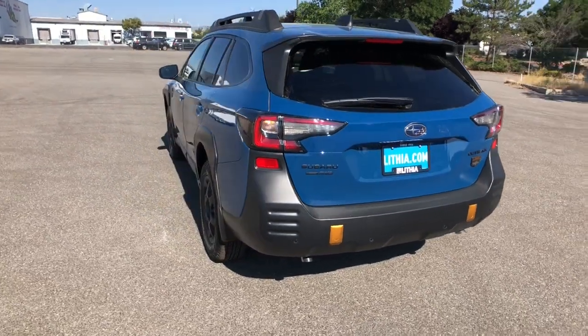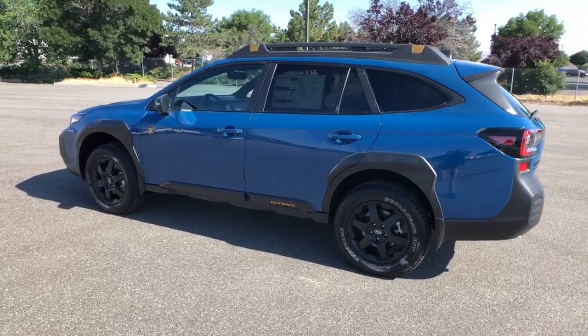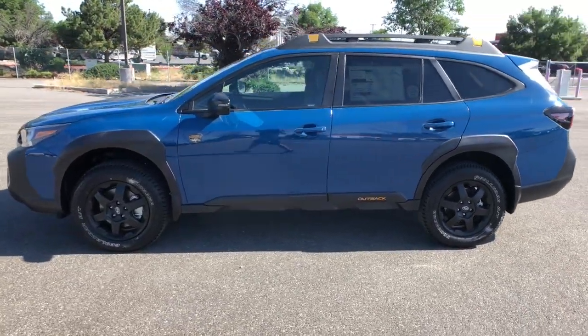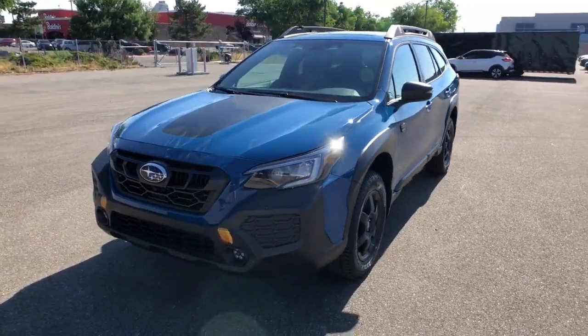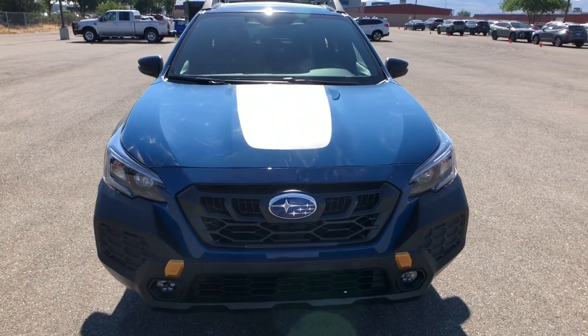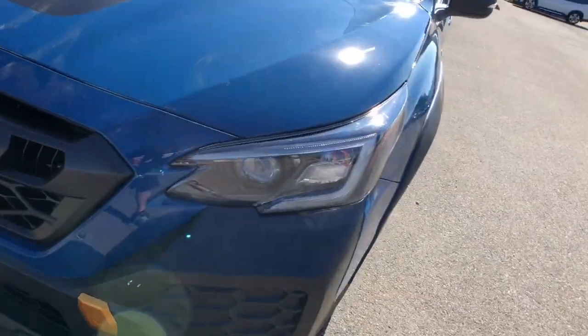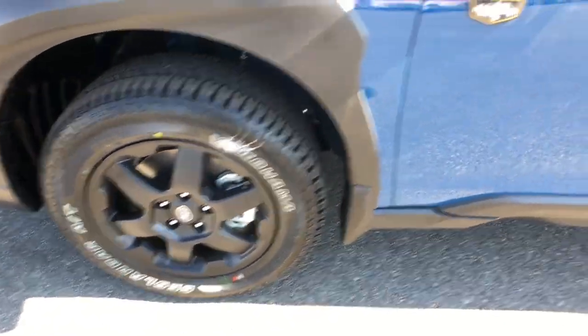These are just some of the great options this vehicle comes with: heated steering wheel, Apple CarPlay and/or Android Auto, hands-free liftgate, heated driver's seat, all-wheel drive, keyless entry, four-cylinder engine, lane keeping assist, heated mirrors, iPod, MP3 input. Feel ready for whatever the road has in store in this rugged Outback.